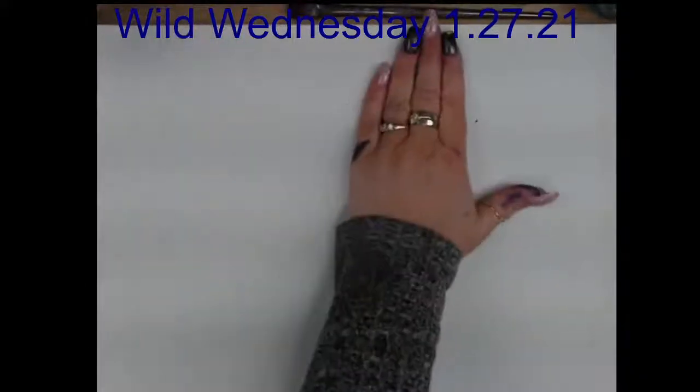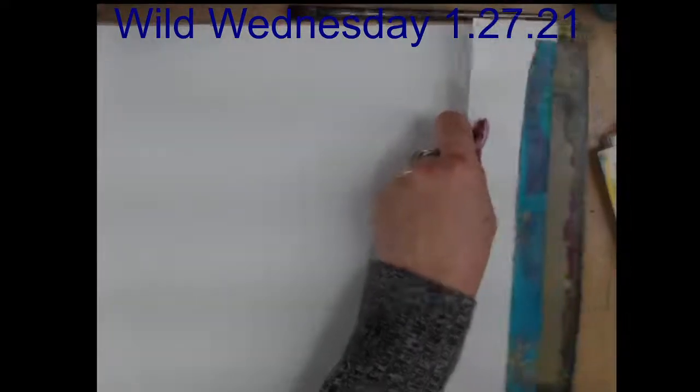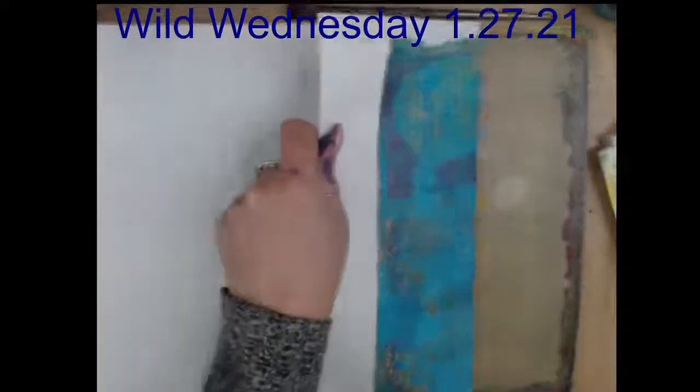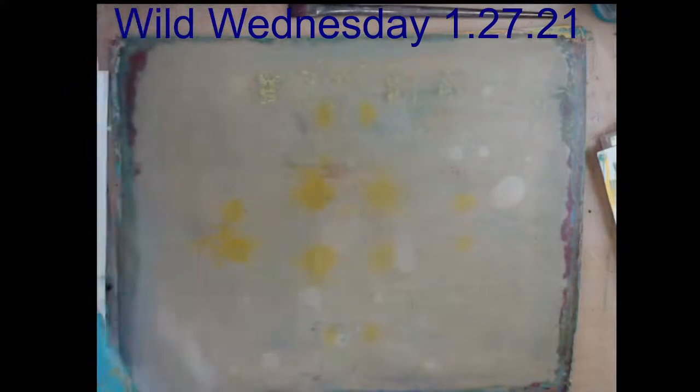Oh, goodness. Come on. Come on, paint. There we go. Ooh, this will be a good one. We're going to pull off everything left on the board. Just about. Okay, so we have teal with the yellow bits on top. Good background, not as detailed as the others, but it's a good last pull.